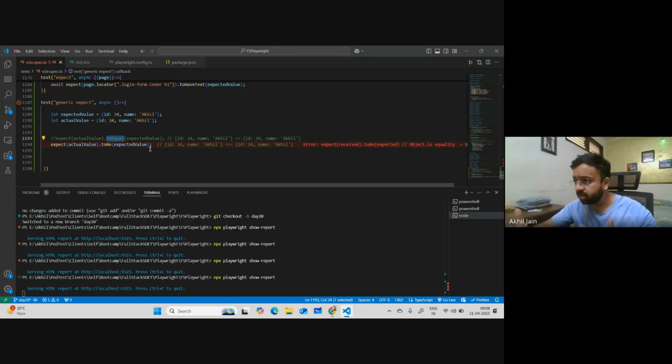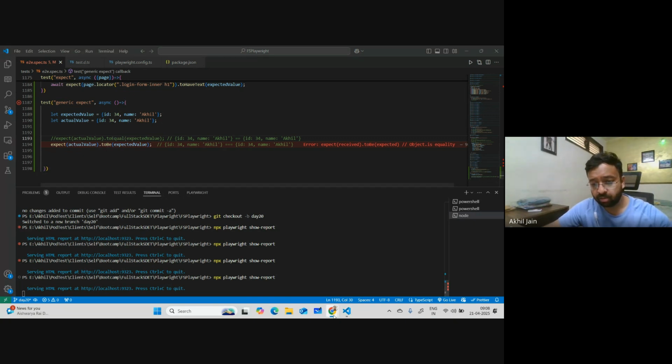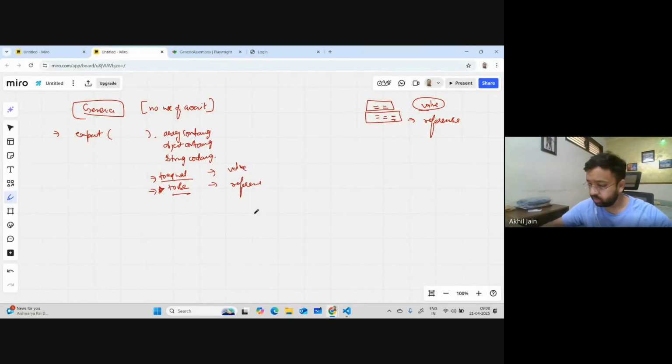If that is the case, it has to be on a need basis that you try to use this. Otherwise, toEqual is the best choice in the generic ones. So I hope this is clear: toEqual and toBe. Here the comparison with double equal to, here the comparison with triple equal to.